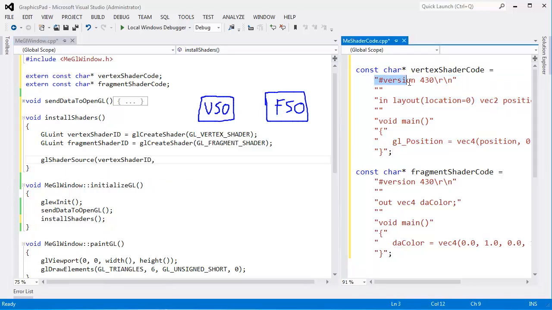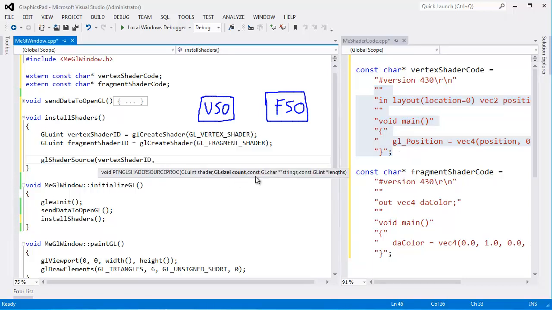I failed to mention, actually, now that I look at it, I'm using an interesting trick here. It's a C++ trick. When you do a string literal and then another string literal and another, in C sharp or Java or other languages, we get used to concatenating strings using the plus sign. However, with plus, we have to overload the operator and actually use a C++ string and a whole bunch of complicated stuff. I'm just using raw character strings, no objects here. If you just put string literals next to each other like this, the compiler will concatenate them for you at compile time. It's like I wrote all this code in one big long character string.